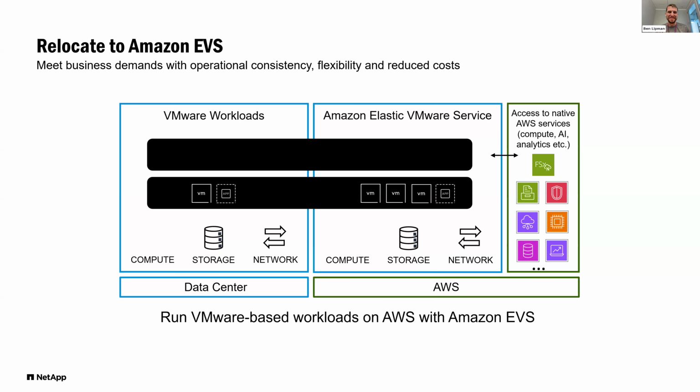No. All right. So one of the benefits of Amazon EVS is precisely what you're saying: you don't need to rewrite, you don't need to replatform your applications. You literally continue to use the same VMware architecture that you use on-prem, you just extend it to the cloud. I like this slide very much because it shows it very graphically.